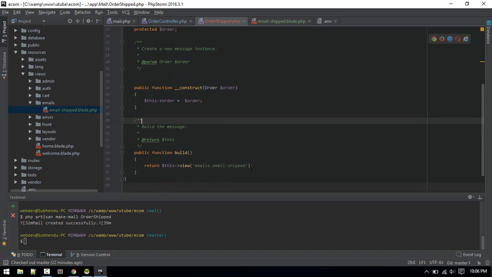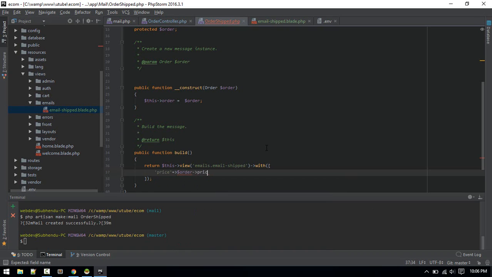Alright, so we don't need to do with here. If you want to specify a specific variable, you can do that. For example, if you want to do with an array, say you just want to pass price, you can do it like this: order price, actually this order.